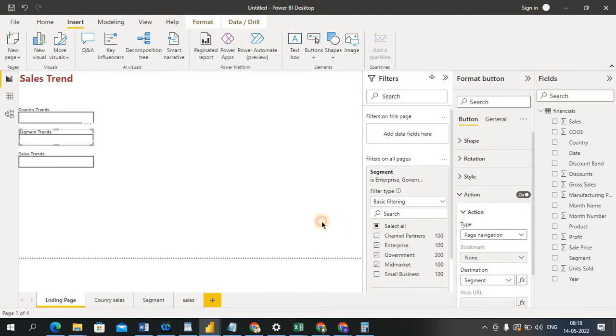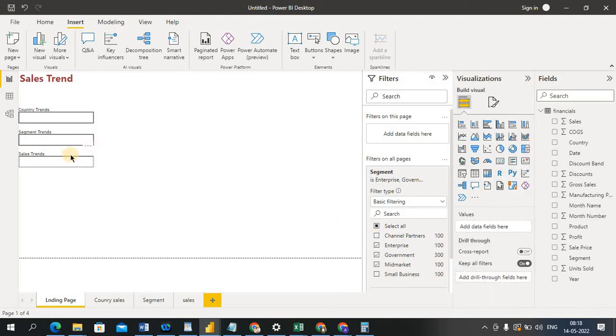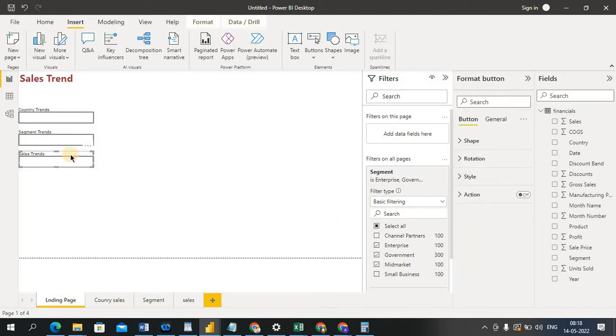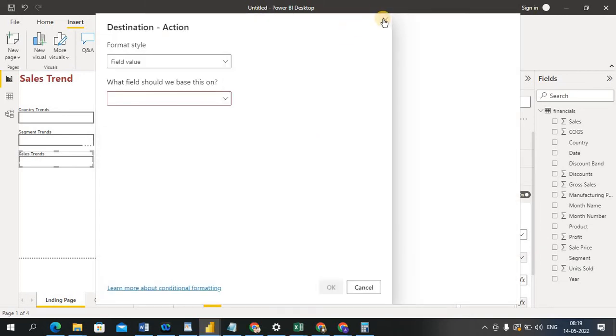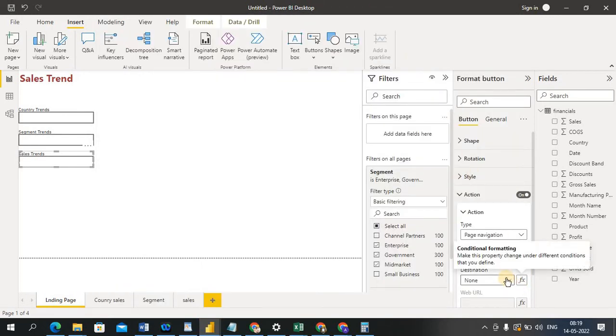Okay, that's it. The same way select this sales trend button, give action. If I select this sales trend button, it has to come to this page. Select action, type is page navigation, which page you want to be. So I am looking, sorry, I am looking the page called sales.